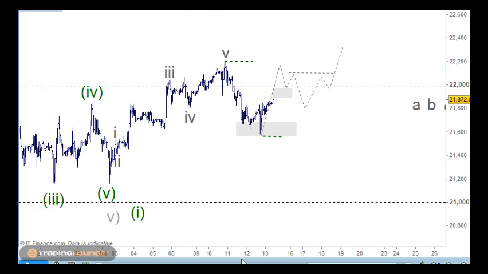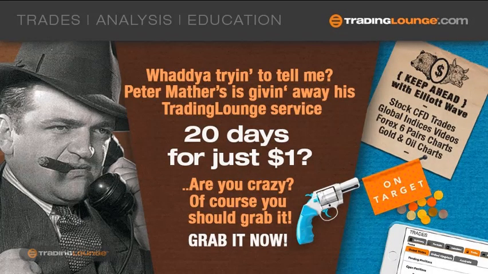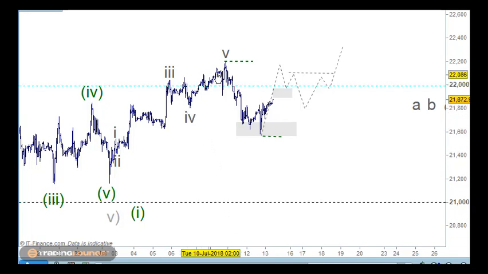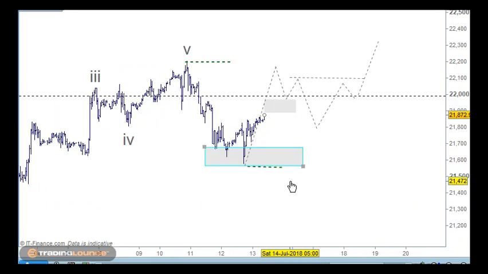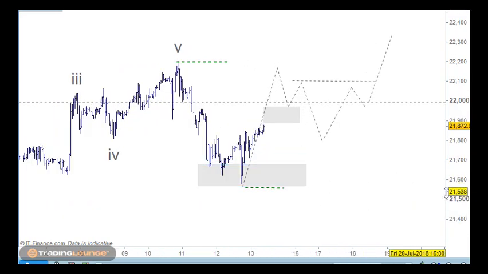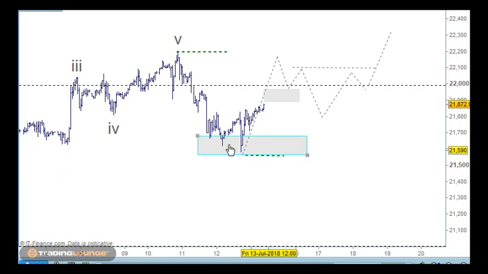So with all that in mind here, we've got this move down through here. It does count quite nicely as 5 waves as well, but it's not going to help us at this instance. So what we can do is that if we're going to move up here, the 50-60% retracement levels just before the 22,000. So yes, it will move up a little bit higher, but that's where it's going to stall and fail from.